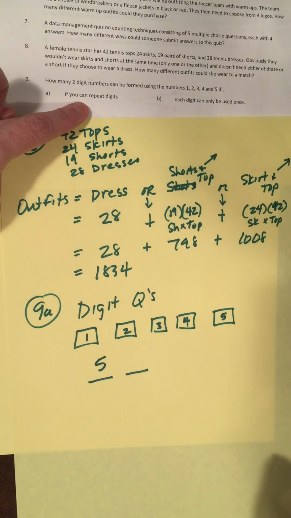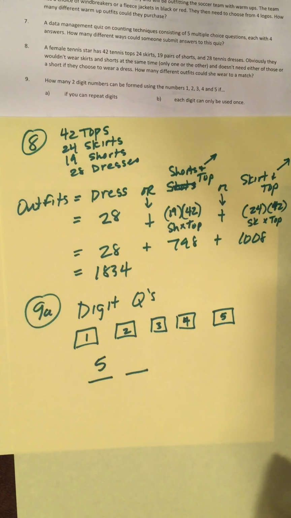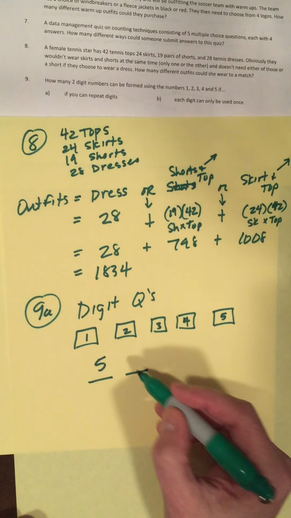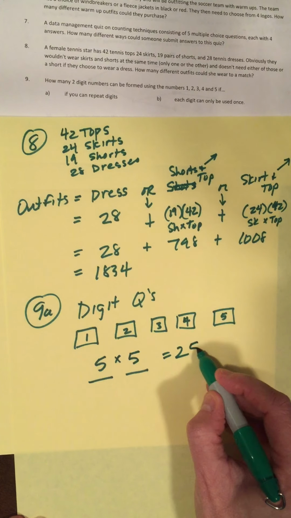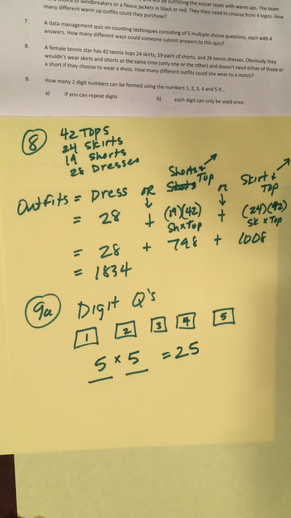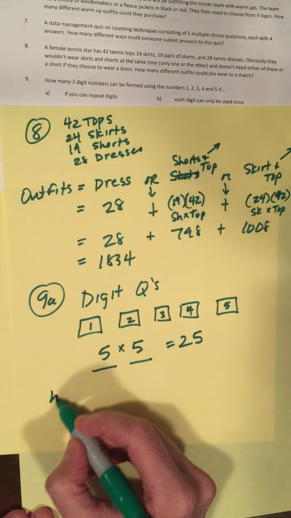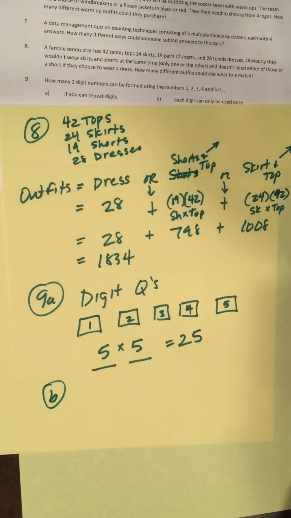Because we could possibly have repeat digits, you drop it back in. I ask you to make a second pull, a second draw. So your hand is swishing around the bag. How many blocks do you feel? 5. How many possible 2-digit numbers could there be? 25.